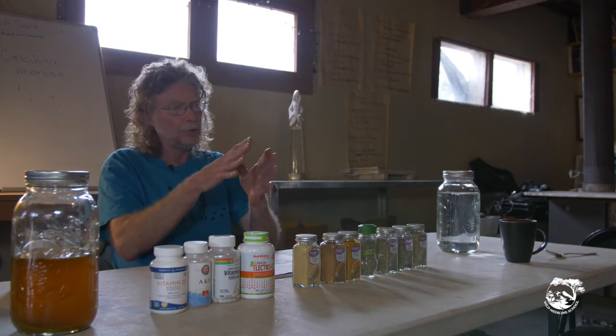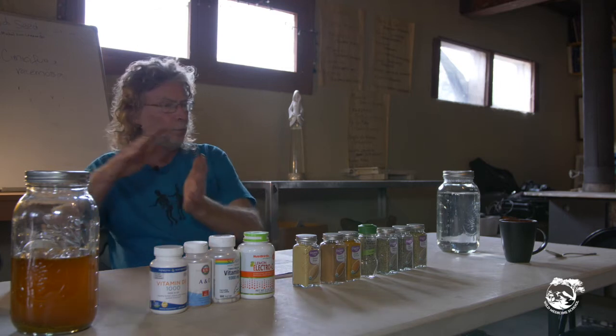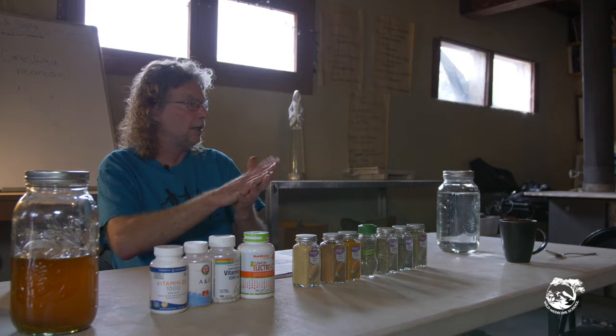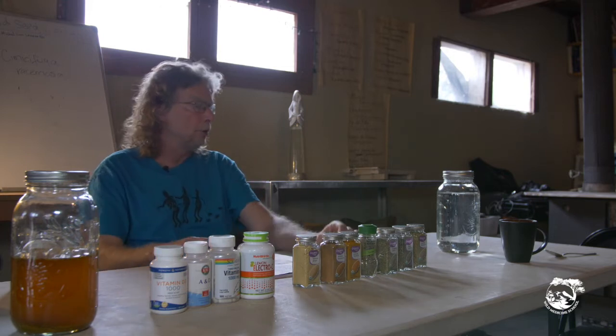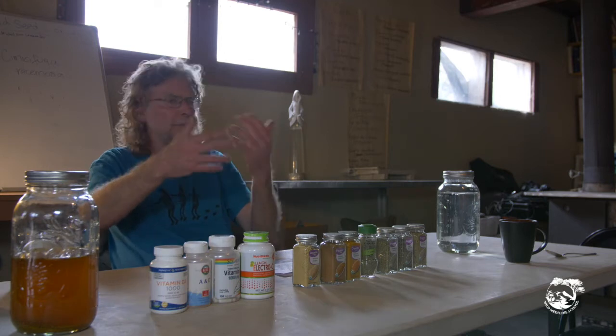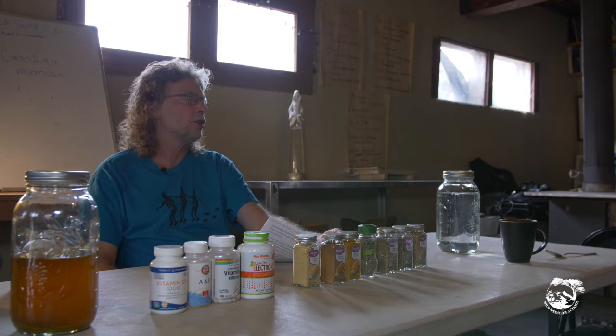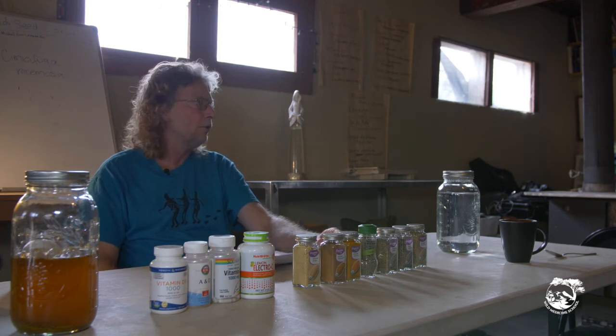For a long time, I only focused on red root, ocotillo and cleavers. I didn't really understand the importance of the liver in the lymphatic world. Once I started putting in milk thistle, because once you start getting the lymph moving and cleaning the lymph, it arrives down at the liver, and man, you don't want to be dumping the trash in a liver that's already stressed out. So give it some milk thistle.